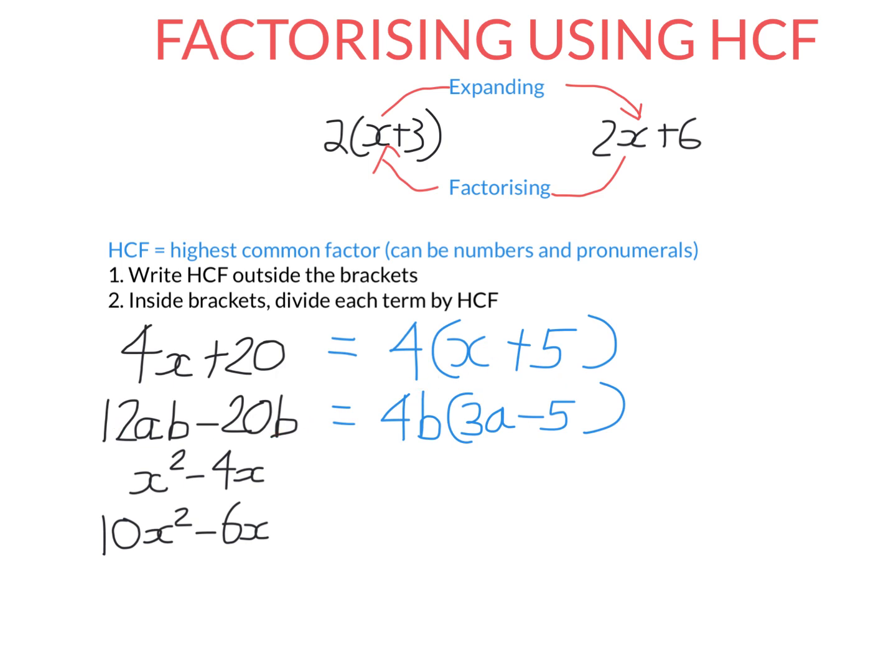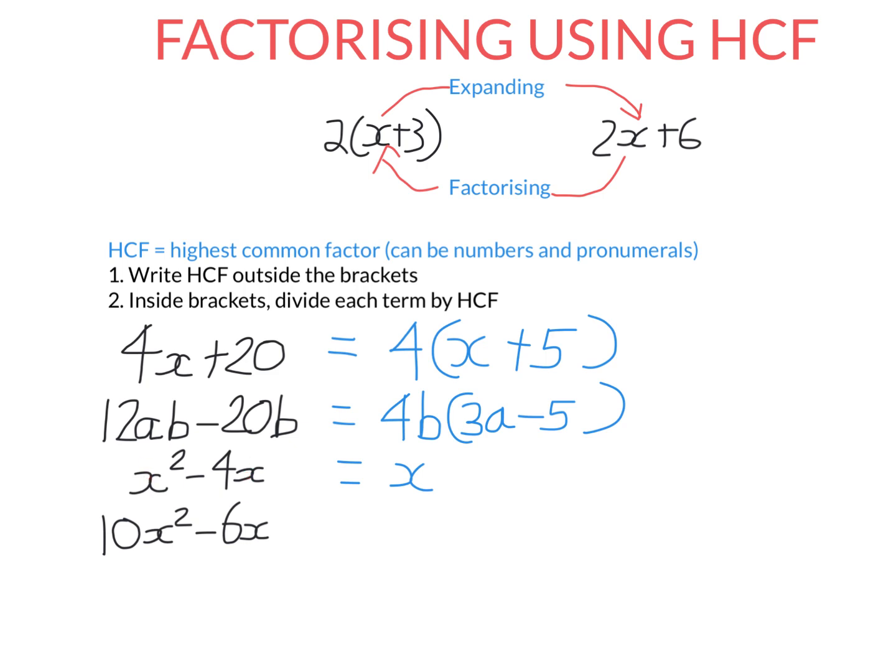So let's now look at factorising some quadratics. These are quadratics because they have an x squared term. So here, two terms, x squared, negative 4x. What do they have in common? Well, they only have an x in common. There's no number other than 1, which doesn't really count, that goes into 1, this coefficient's 1, and negative 4. So the thing that these two terms have in common is x.